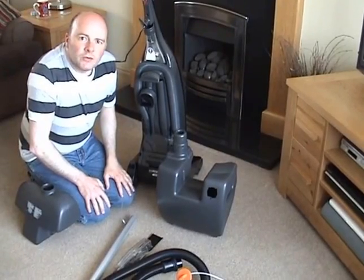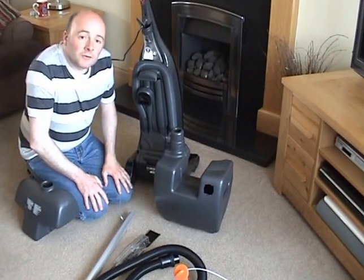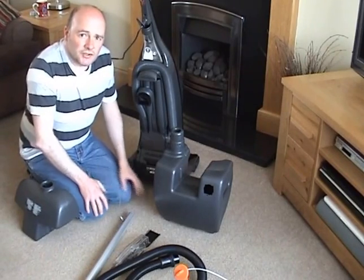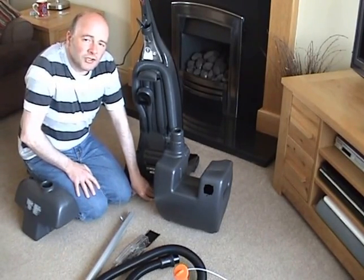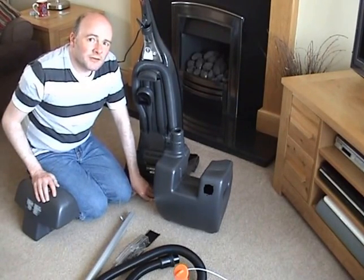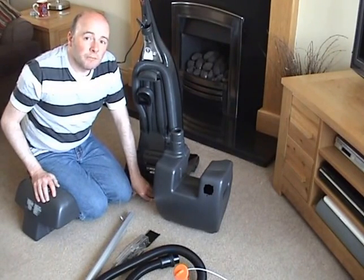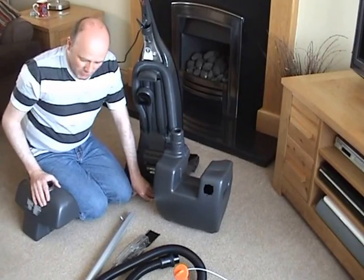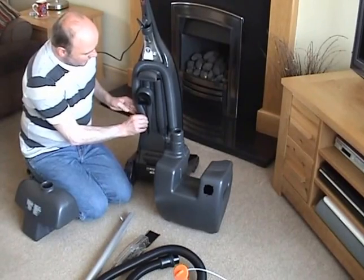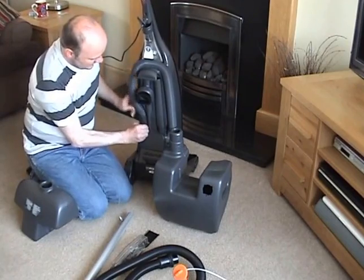Right, so I'm now ready to set this machine up for carpet washing. I filled the clean water tank with warm water and carpet cleaning solution. The instructions are a bit vague, so I had to measure how much water it took. It takes about 4 litres. So I'm using Vax Ultra solution in this, and that's 40 mil of solution per litre. So that's been done. The first thing to do is to remove the hose from the cleaner here.